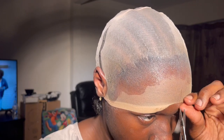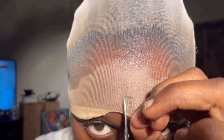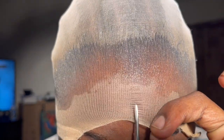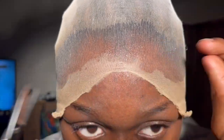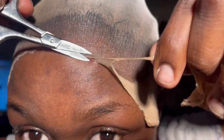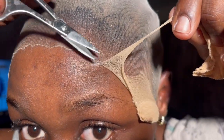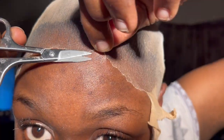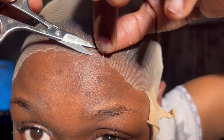Now we're going to begin cutting the bald cap. The process with cutting the bald cap is you have to lift and cut at the same time — if it does not lift, do not cut. But you do want to get as close to your hairline as possible. Please still leave at least a centimeter of space from your hairline because we're not trying to get glue on our hairline. If you're still gluing down your bald cap with lace glue, please stop — you're going to snatch out your edges. Do this instead; it's more helpful and quicker.